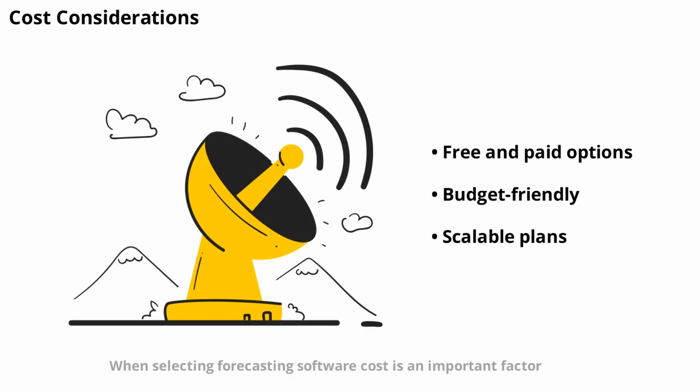When selecting forecasting software, cost is an important factor. Many simple tools offer free versions with basic features, while premium plans unlock advanced capabilities. Consider your budget and the features you need before making a decision. For small businesses and individuals, free or low-cost options like Google Sheets or Excel may be sufficient, while growing companies might benefit from investing in specialized apps.